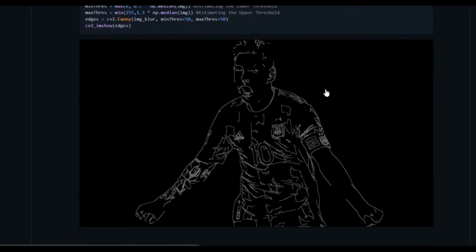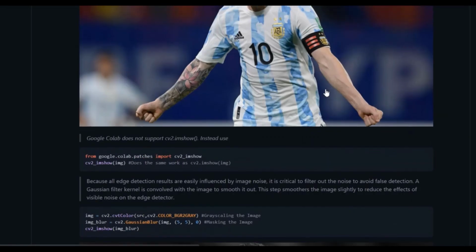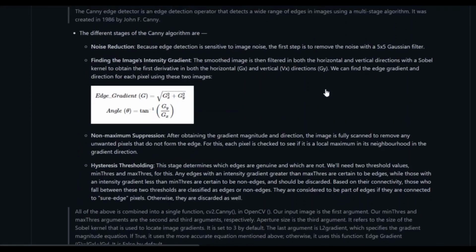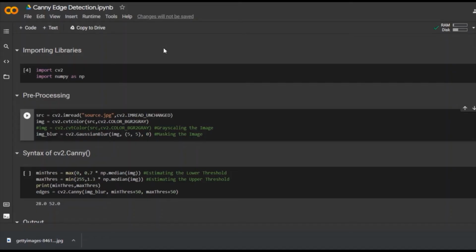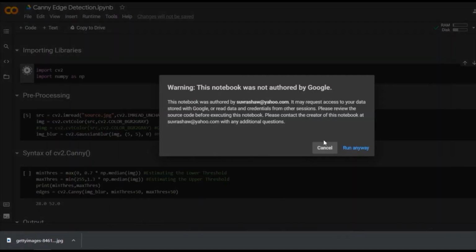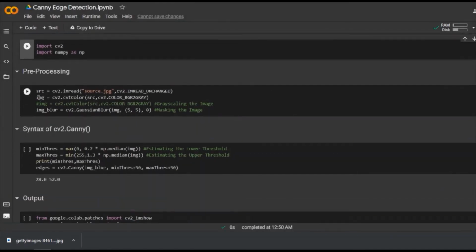Okay, let's show this in a practical way. Let's move to Google Colab. Now I have come to my Google Colab. You can see the Canny edge detection. So the first step is to import the libraries, that is cv2 and numpy. Let's do it. Okay, it's done. Now we have to do the preprocessing steps. Let's run.